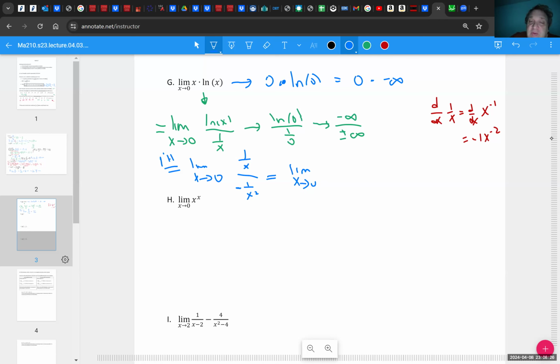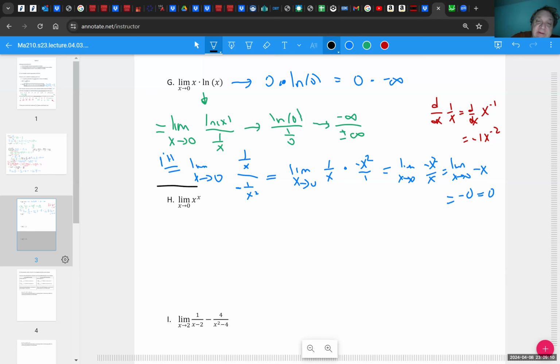So I'll go back and do the flip and multiply thing. I get the top thing times the reciprocal of the bottom, and this becomes negative x squared over x, which is just negative x. See how much easier it is now when I plug in 0? I just get negative 0, which is just 0. So that means the original limit is also equal to 0. So that's another important thing to think about: sometimes simplifying is going to get you very far.